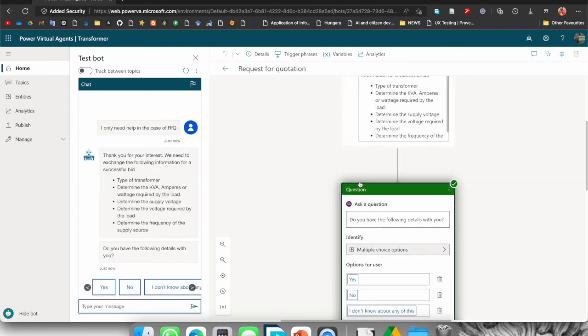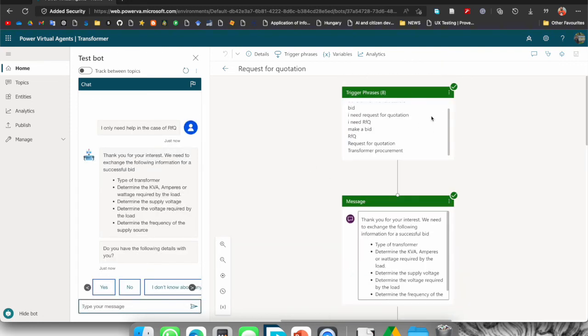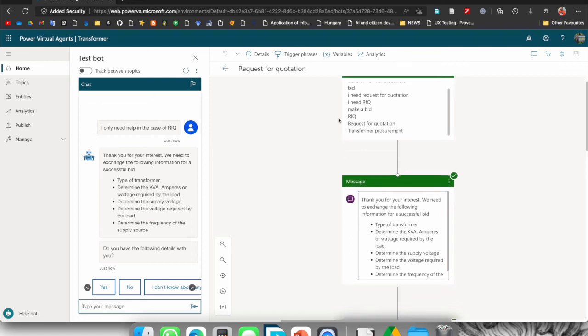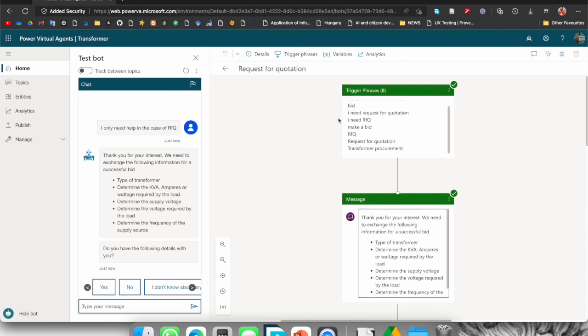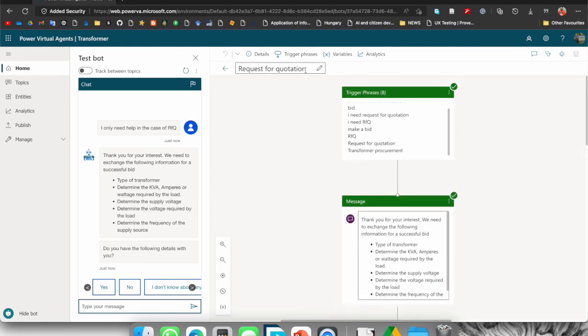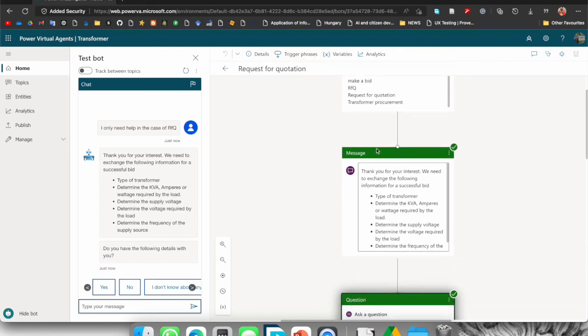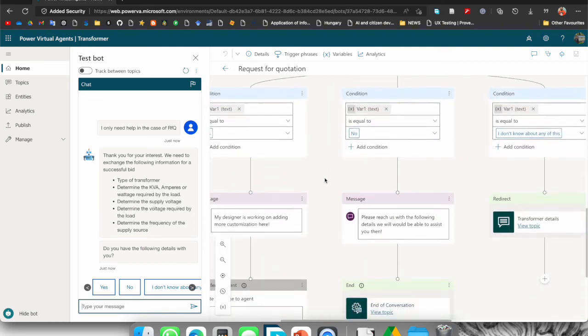It will automatically use natural language processing and make sense out of our sentences using artificial intelligence, and automatically make sense that what we want is this trigger. So I just used trigger phrases from here, and then I added messages, and then you can keep on building the bot further.